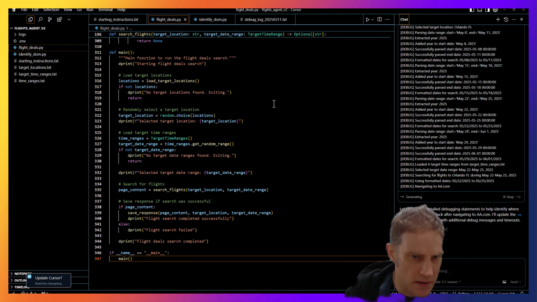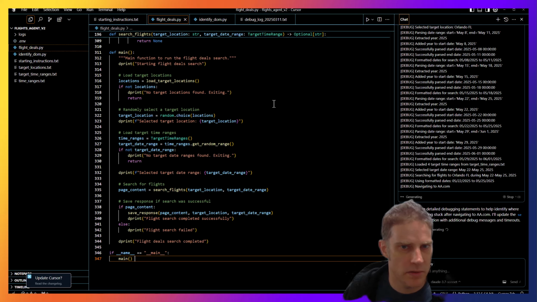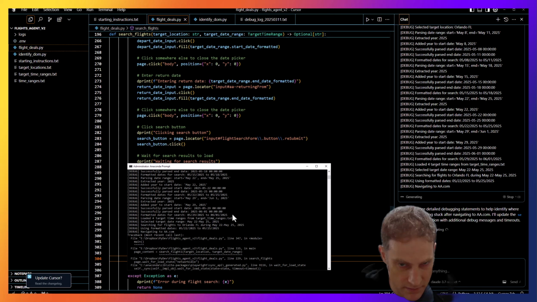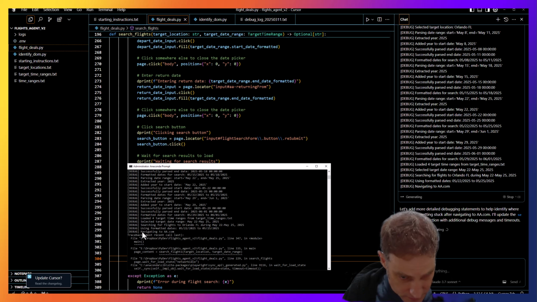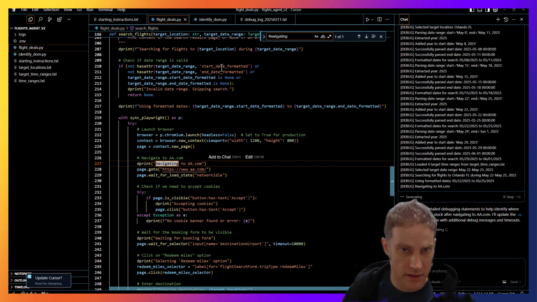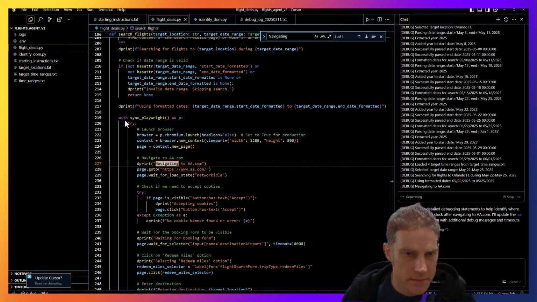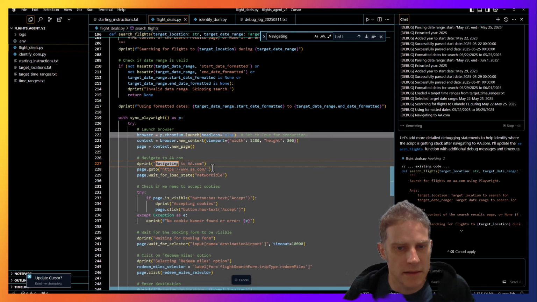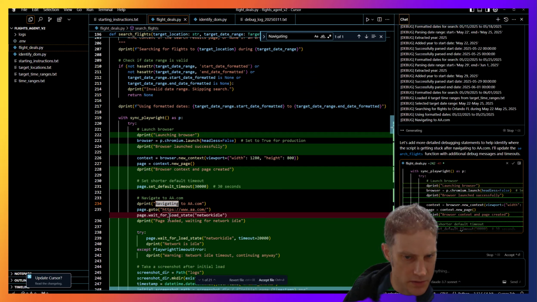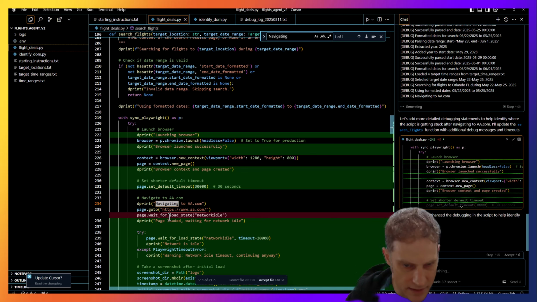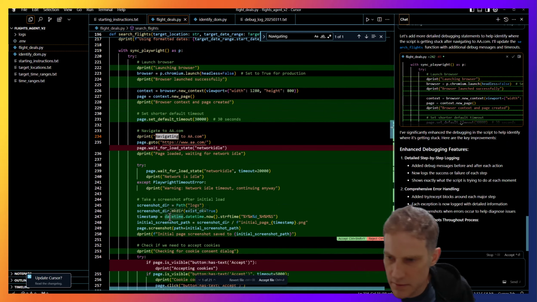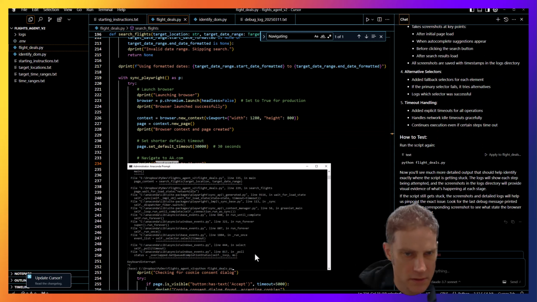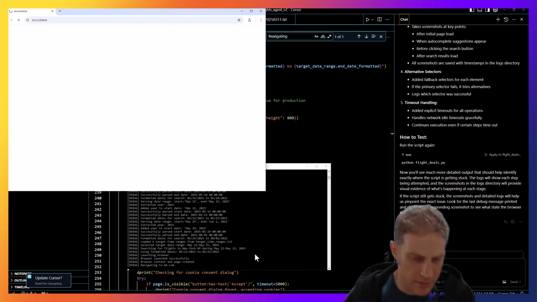The code isn't crazy long yet, so it's possible I could go navigate in here and see if I could find it. In fact, since we have the navigating there, it's possible that it's going to there, so that's working, and then wait for load state, that it's having trouble identifying that the page has been loaded. That might be the issue. All right, we're going to run it again, and we'll see what kind of information we get.